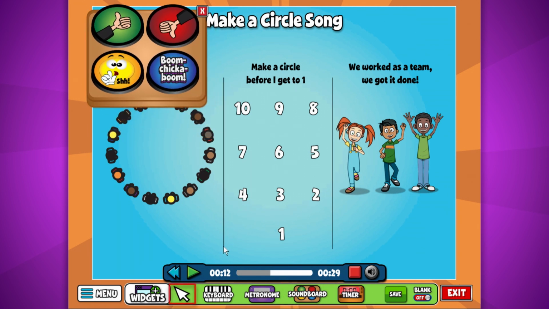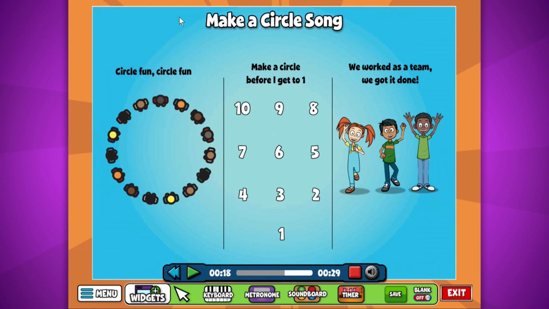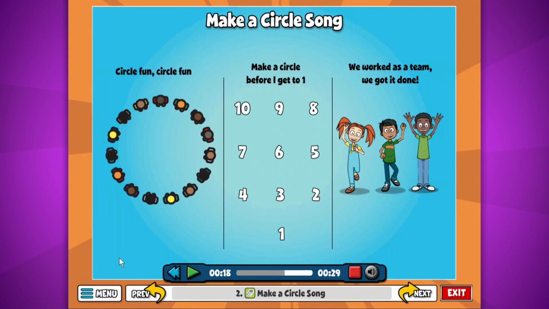Click the white arrow to interact with the screen itself, clicking play to start the song. Then click the arrow off when your students complete their circle. You might give them a thumbs up, which triggers a round of applause. These Quaver sound effects can add a little encouragement and fun to any screen. Click X to close, and then use Menu and Lesson to return to the lesson. With all the widgets closed, let's move on to our next screen.